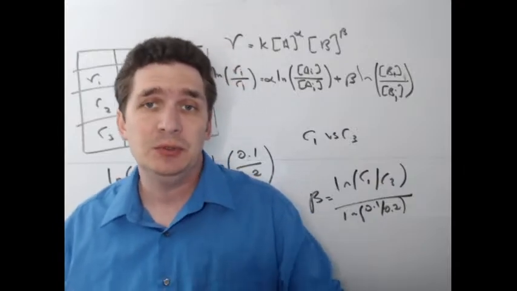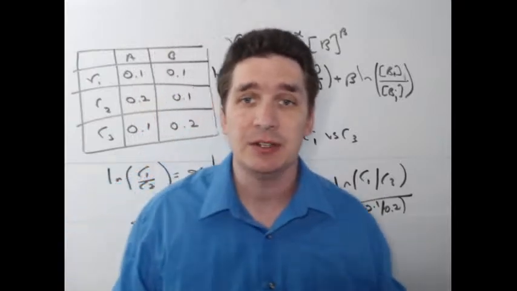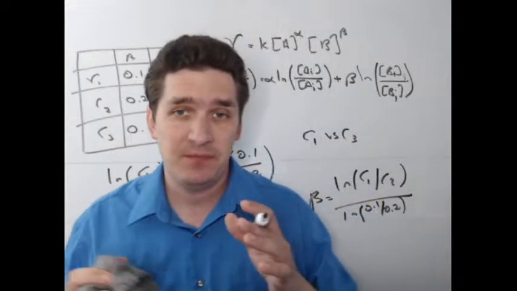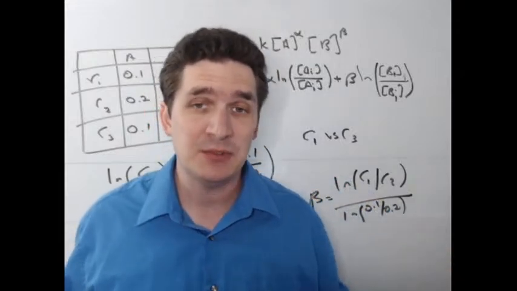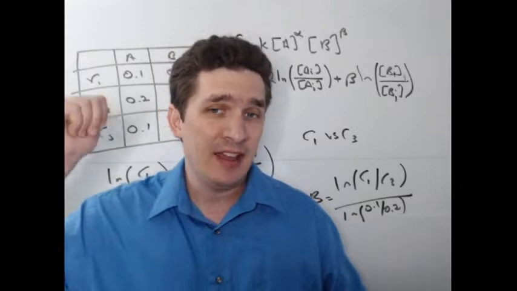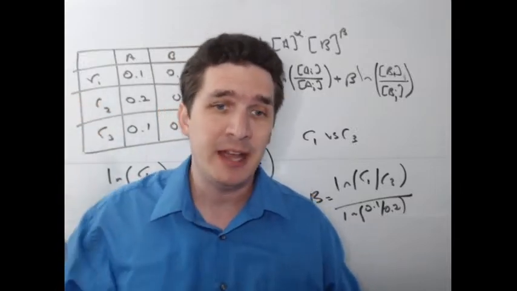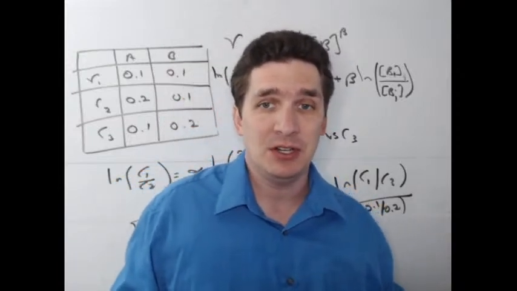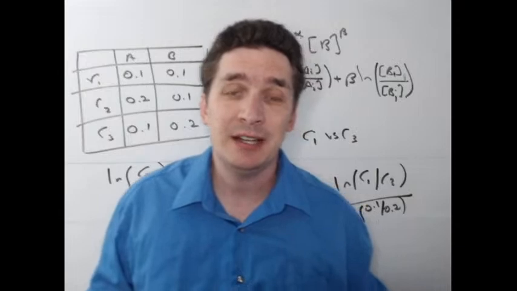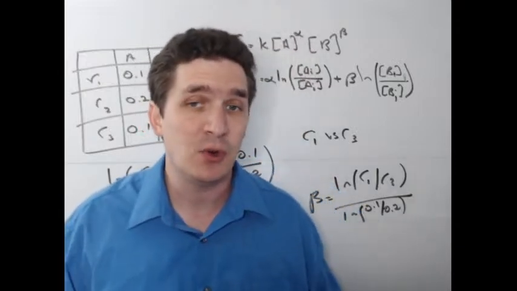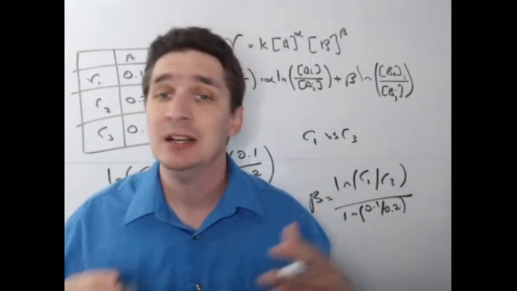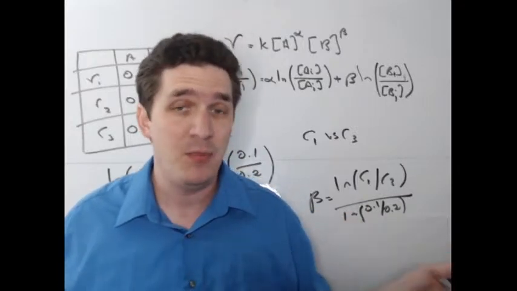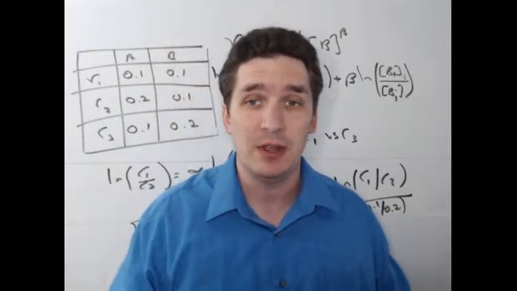So it is true that for an elementary reaction, the orders have to be integers because of the proof of where that rate law comes from. That said, we don't have proof that this is a power law reaction. We just assume that. So while it is true that a power law should only have integers in it if it's derived off an elementary reaction, this isn't necessarily an elementary reaction. For all we know, this is some complicated Langmuir-Hinshelwood, Michaelis-Menten mechanism. There's a whole long list of common reactions that do not obey this forced fixed integer order.